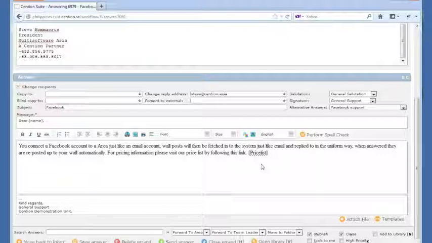Instead of having that response go back into the main queue, if I click on lock to me, what will happen is when the customer replies to my questions, it's going to come right into my personal inbox within Cention as opposed to going into the general queue. The benefit of that is that the new person wouldn't have to start over and completely go through my answer and do all their own research. By bringing it to my own inbox, I've already got a history with this person. I know what's going on. I'll be able to answer their inquiry much more efficiently.